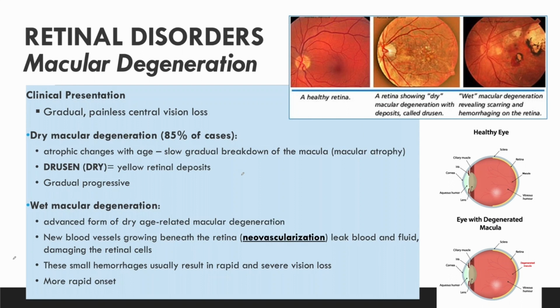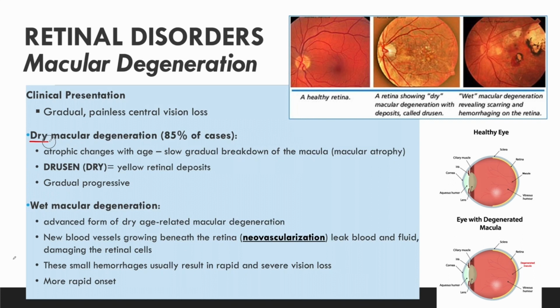So macular degeneration is a gradual, painless central vision loss. So as we've been going through these different eye conditions, you should be kind of creating a little inventory in your brain of which ones are gradual and which ones are sudden, which ones are painless and which ones are painful, which ones affect both eyes and which ones affect only one eye. And by the end of this lecture, you should have kind of a nice little chart formed within your brain, and I'll actually help you out and provide you a chart at the end of this lecture that helps you break down the different eye conditions and how they present, because that's really important when you're reading vignettes and also in real life.